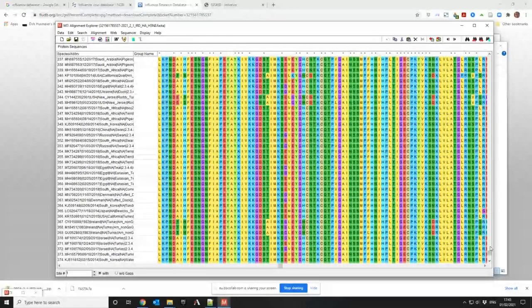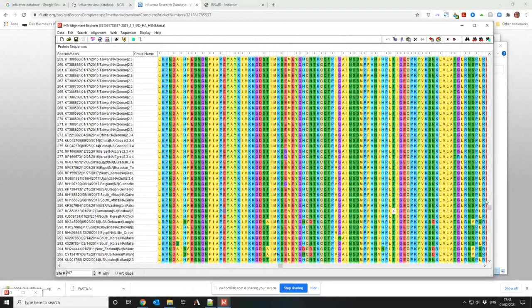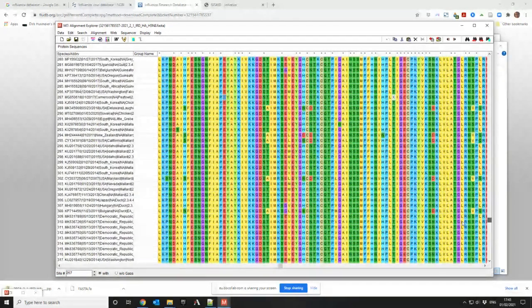So when you look at it like this, you can clearly see where there are changes. There's some here which have lots of changes. There's lots of them that have no changes at all. And occasionally you can see some weird characters. So there's an X here because the nucleotide sequence is ambiguous and they can't tell what the particular amino acid is going to be. But considering it is E in every other sequence, apart from other ones which have X, there's one where it's V. That's fairly unusual. I would be pretty confident in calling those X's for being E's. So you can hand edit it if you want to remove anything like that.